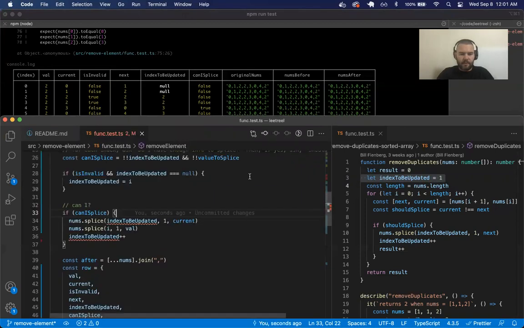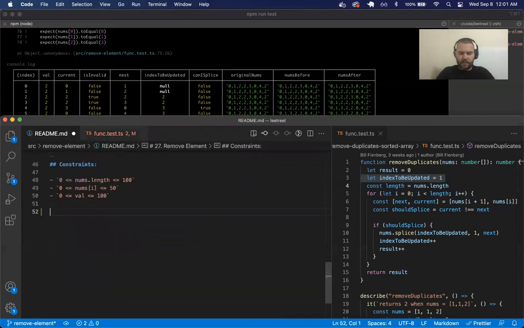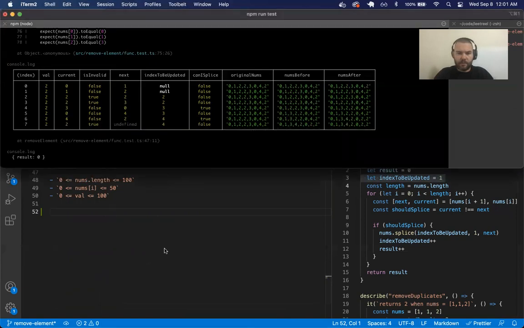Let me see if I can kind of diagram what I'm thinking here. Also, I'm over the 12 o'clock mark, so.